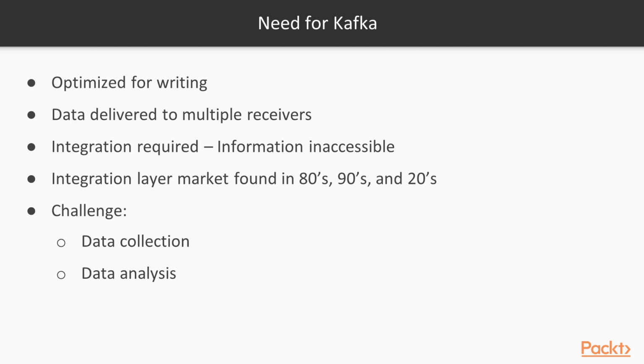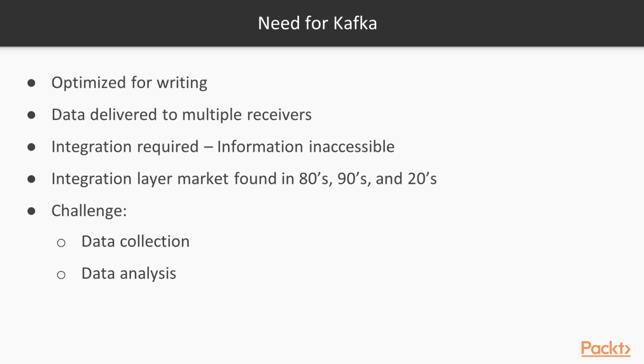Nowadays, real-time information is continuously generated. This data needs easy ways to be delivered to multiple receivers. Most of the time, generators and consumers of information are inaccessible to each other, and here is where integration tools are required. In the 80s, 90s, and 2000s, the large software vendors, IBM, SAP, BEA, Oracle, Microsoft, Google, and so on, found a very lucrative market in the integration layer. Here we can find enterprise service buses, SOA architectures, integrators, and other panaceas that cost several millions of dollars.